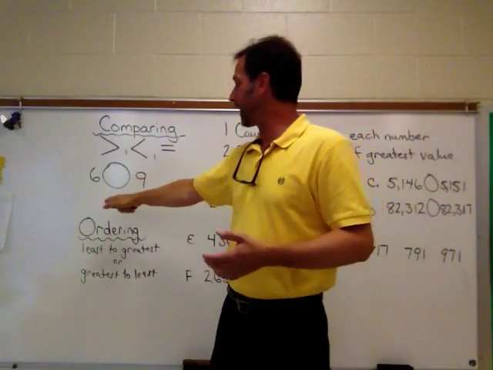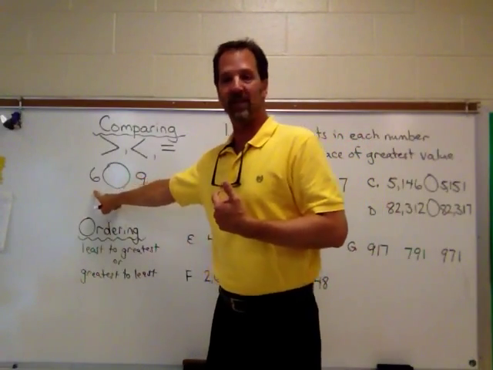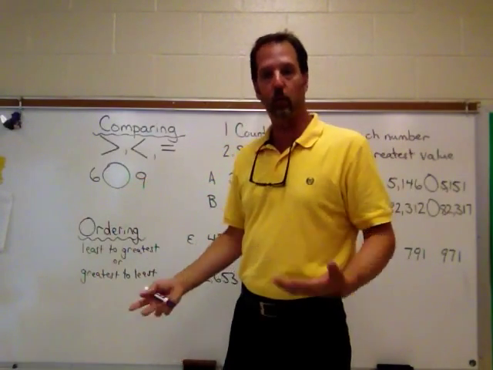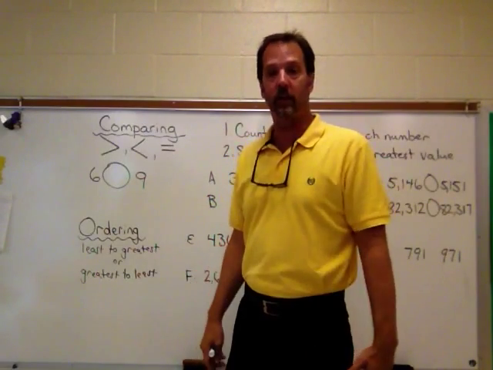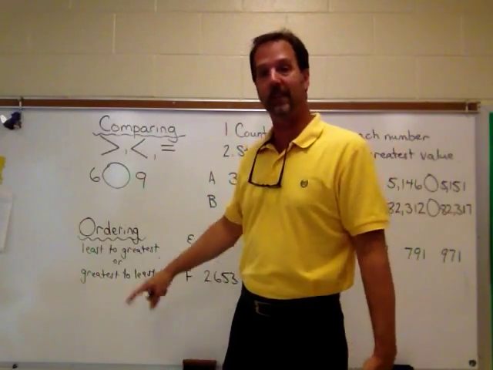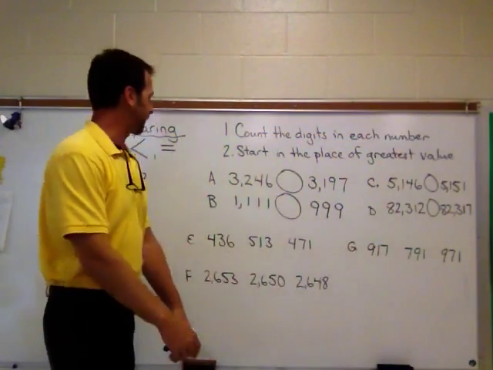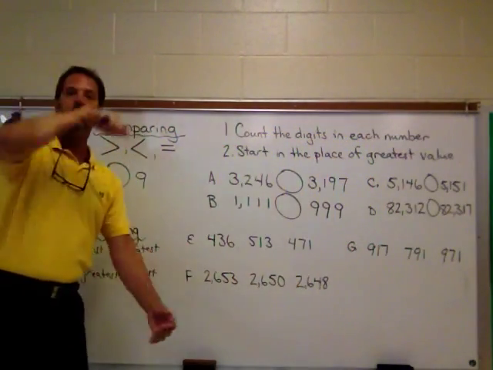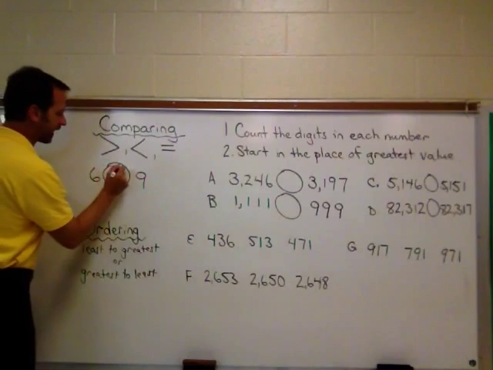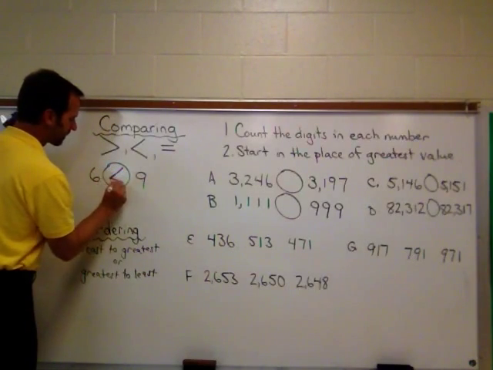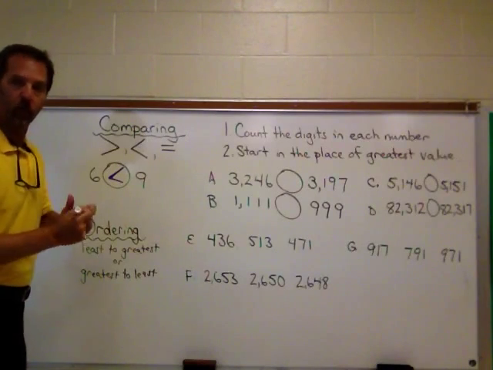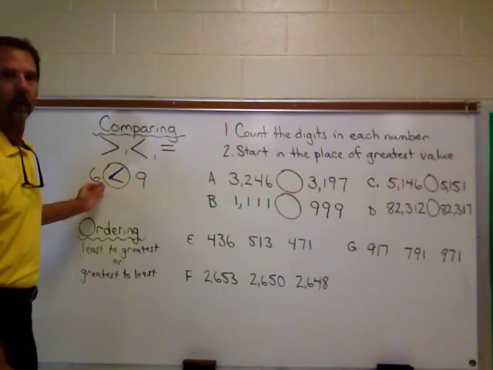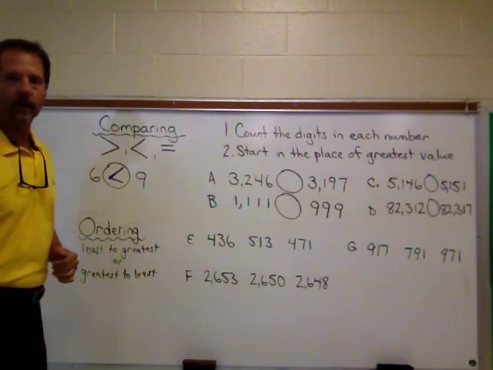For example, here, if I'm going to compare the numbers 6 and 9, and I want to see which is greater, again, keep that alligator story in your head. The alligator's going to want to eat the bigger number. In this case, it's the 9, so the mouth's going to open to the 9. So we're going to put it in here like this. And we would read that from left to right. 6 is less than 9.